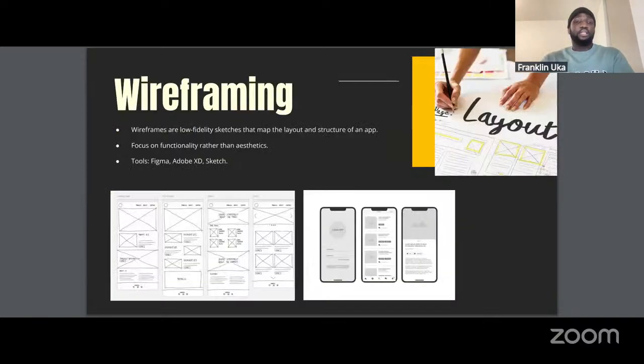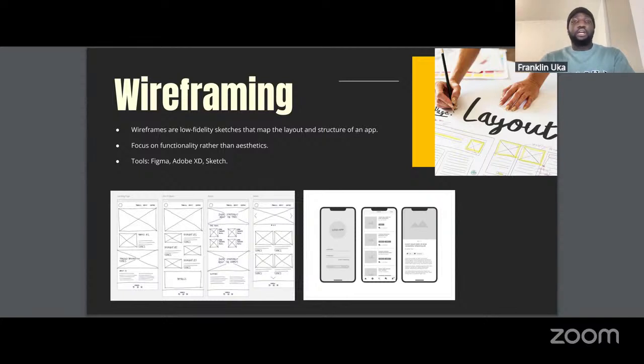So the next thing is wireframing. I know Felix talked on this also, but basically you've gotten your ideas, you've gotten some form of inspiration, you've gotten data, you've gotten feedback. You start sketching, you start putting that down on paper. So with wireframing, you start with low fidelity sketches.